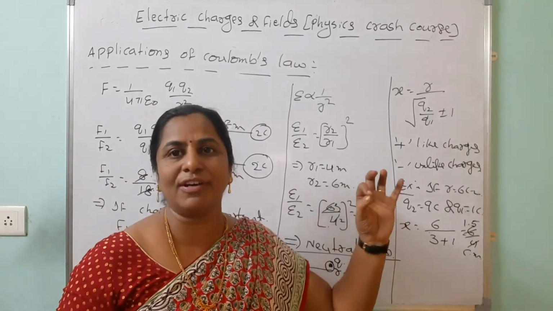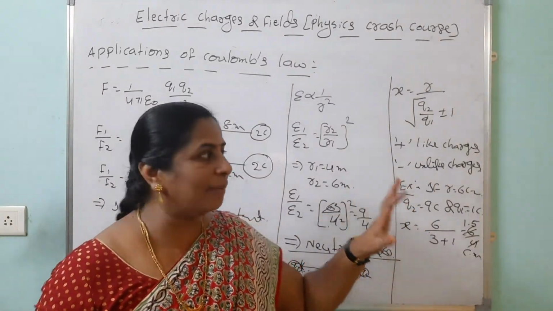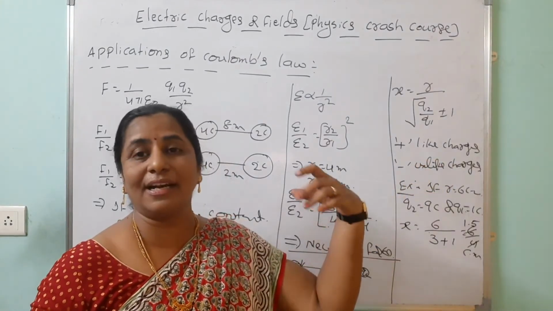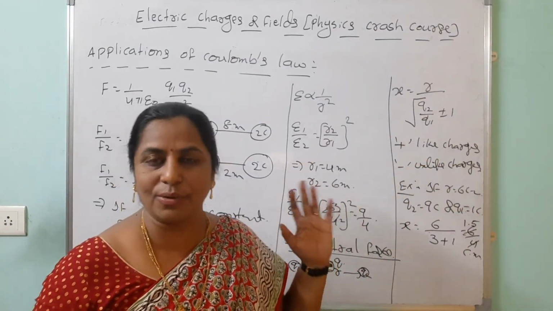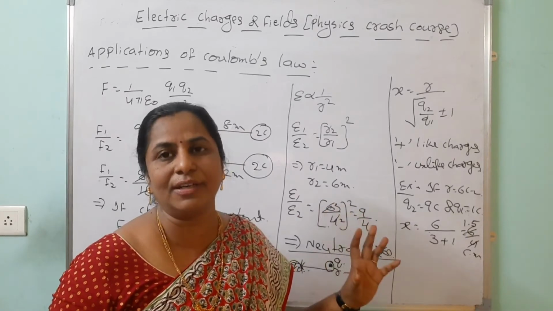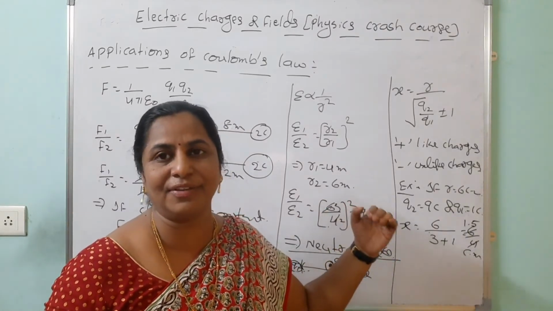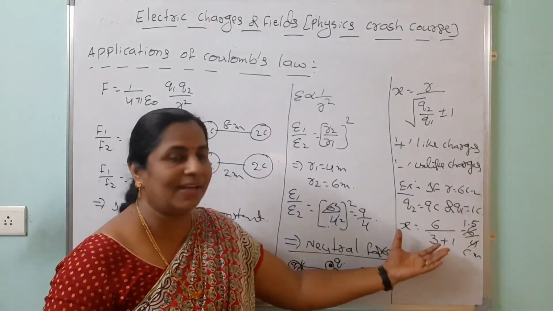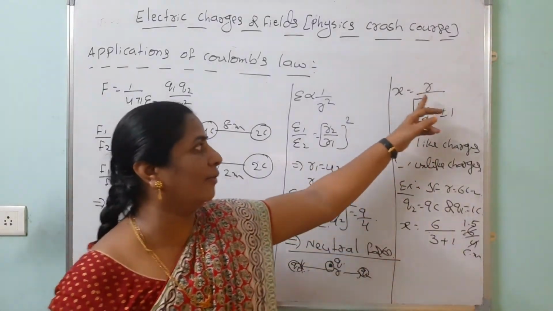Don't stick to only one formula. Suppose I am pulling this wall with a rope, there are different ways to apply the force. So don't stick to only one formula. Based on the situation, you have to deal with that problem. So this is the application of this one. Where the null point is, you must immediately remember that.